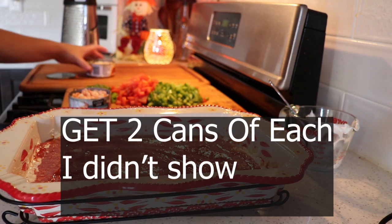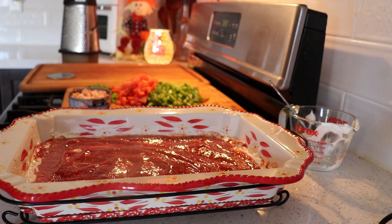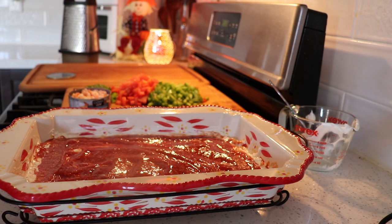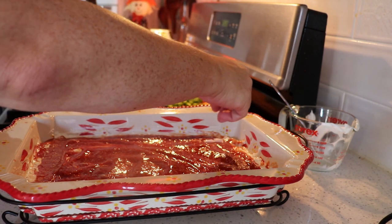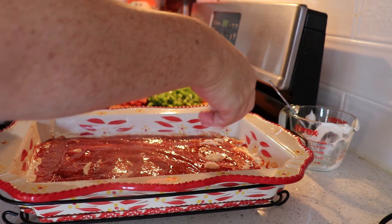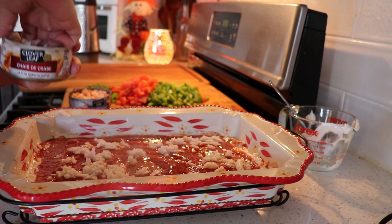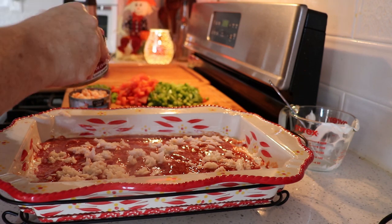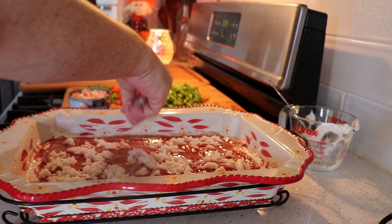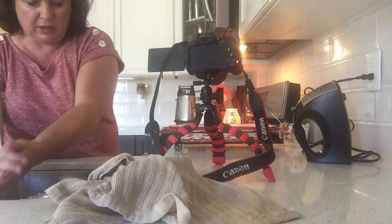So now I have a can of crab meat. You want cooked crab, chunks or shreds of it. I wouldn't have it too big because you want it to fit on your chips and crackers or whatever you're serving it with. You're going to sprinkle your crab meat with clean hands. I strained the juices off of my crab meat. You want this all over — everybody gets a bite. Wash my hands again.